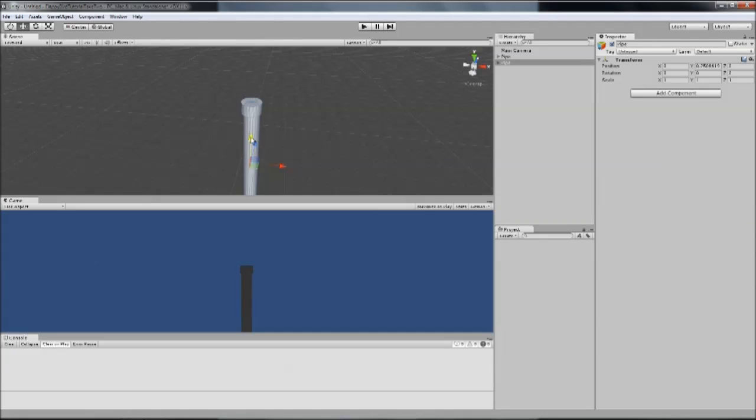Let's grab this arrow, move it up, and now we go to the X rotation and flip it around 180 degrees. Simple, and it's all the way up there. So I'm going to grab this green arrow, which controls the Y direction, slide it down until we see it. Alright, looks good.